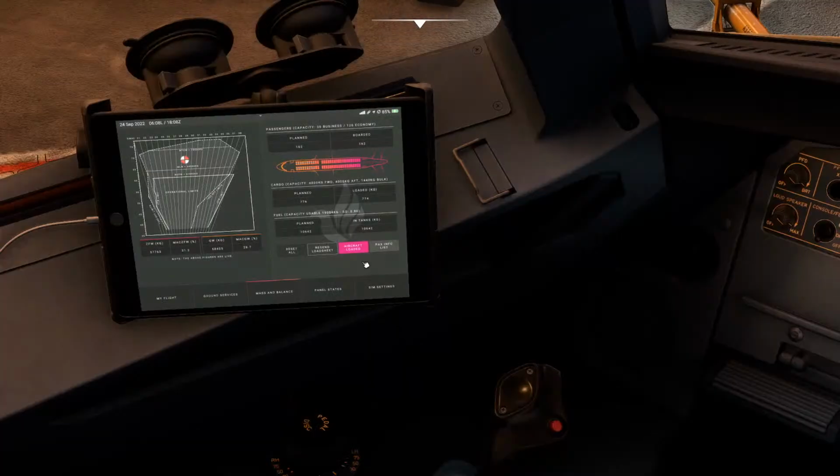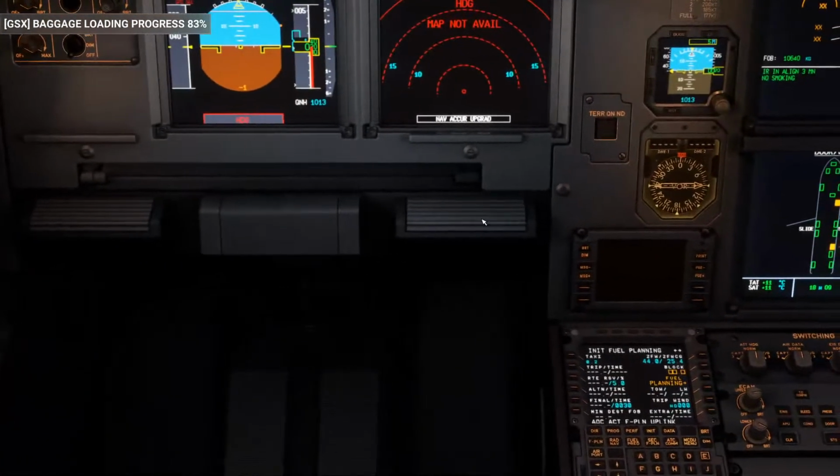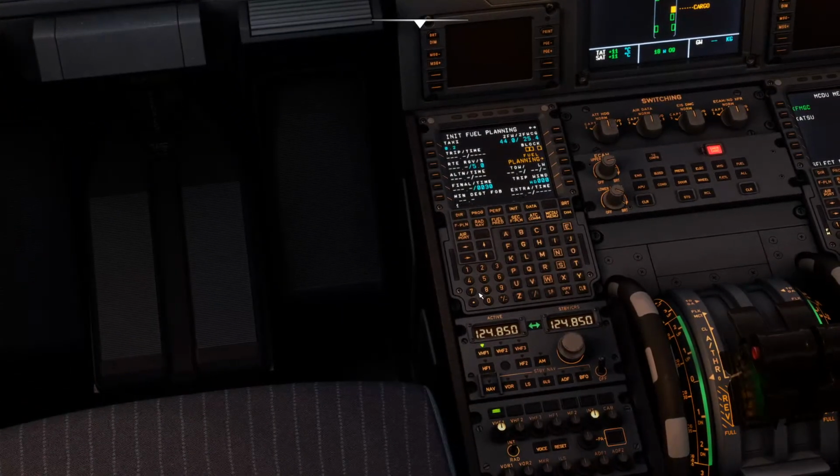Excellent. All right, and so the fuel is 10.6. And everything is done here, and we can go now to the flight plan.